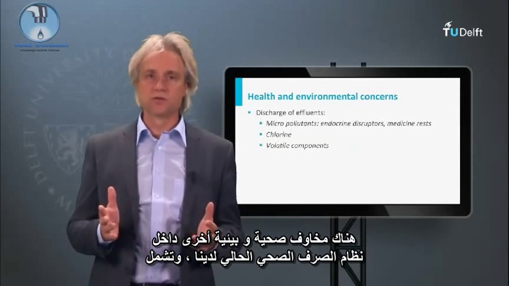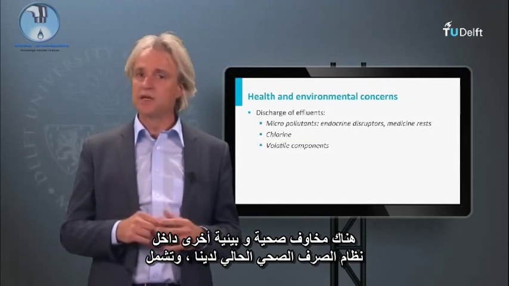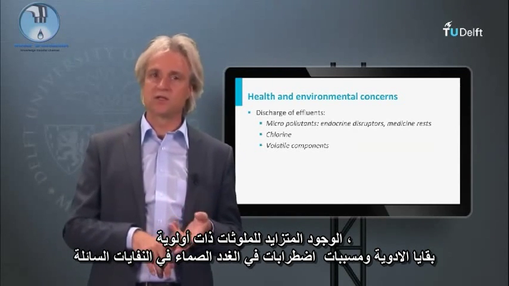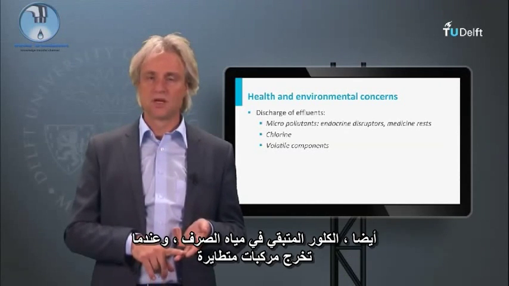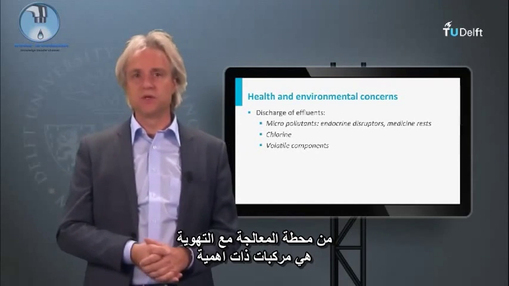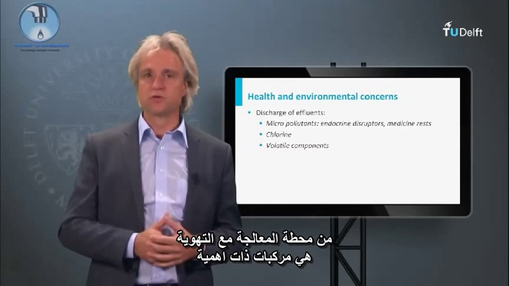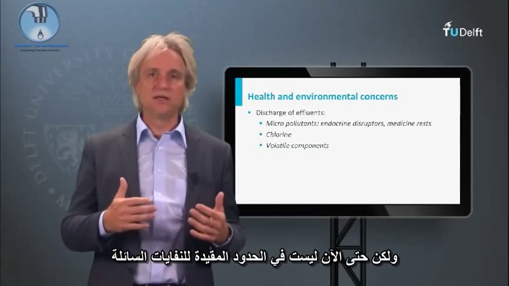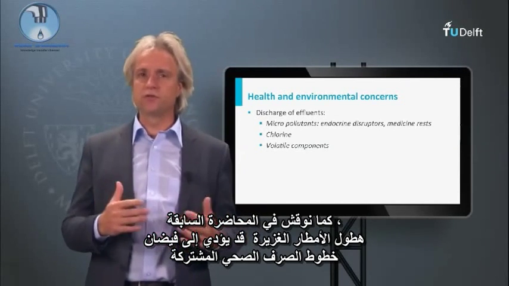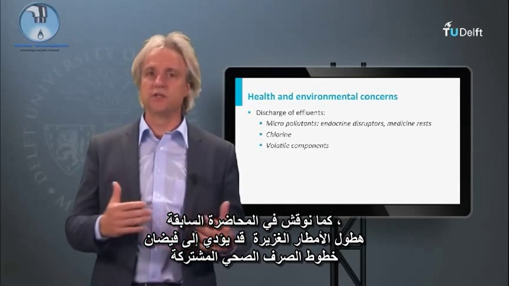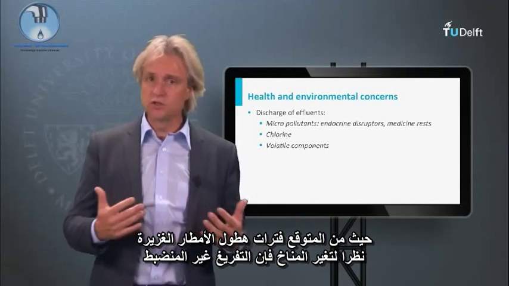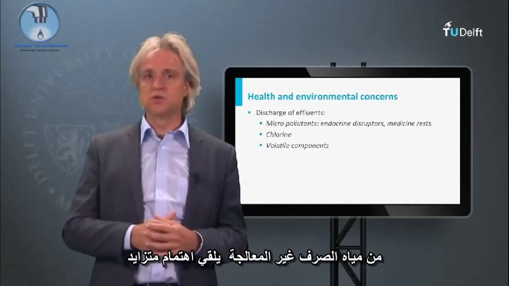Other health and environmental concerns within our current sanitation system include the increasing presence of priority pollutants, medicine residues, endocrine disruptors in the effluent. Also, residual chlorine in the effluent, when applied, or volatile compounds leaving the treatment plant with aeration, are compounds of concern, but yet they are not in the effluent restrictive guidelines. As discussed in our previous lecture, heavy rainfall may result in combined sewer overflows, or CSOs. Since more periods of heavy rainfall are expected owing to climate change, uncontrolled discharge of dilute, non-treated sewage is a growing concern.